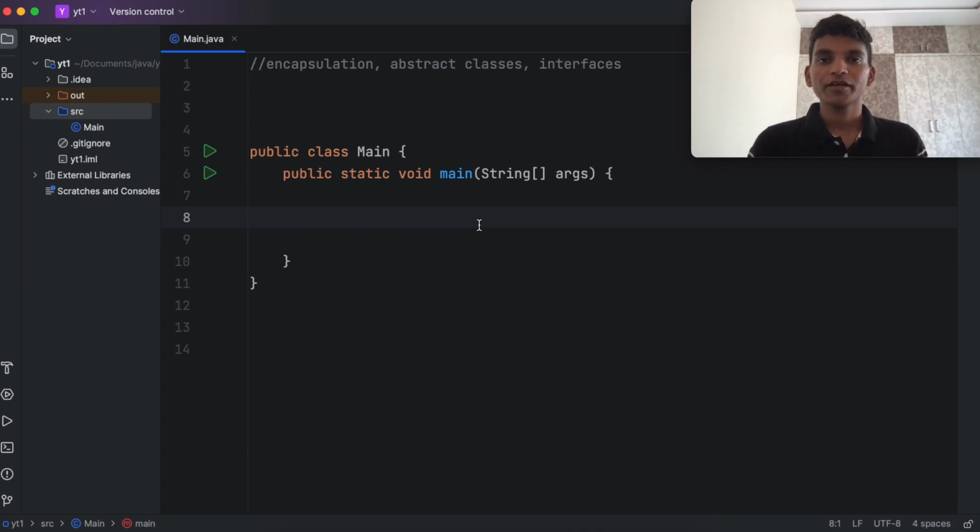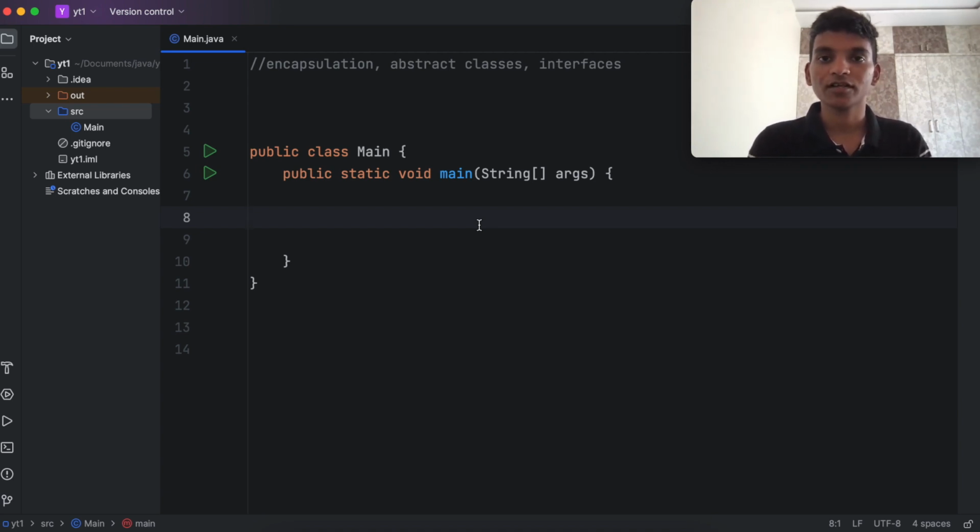Okay, now let's talk about encapsulation. Encapsulation is a principle where you bundle all the data into a single class. All the data in the sense all the methods, attributes, everything. You bundle all the data and protect it.